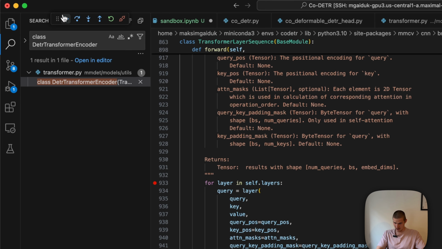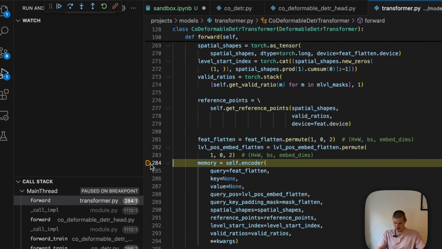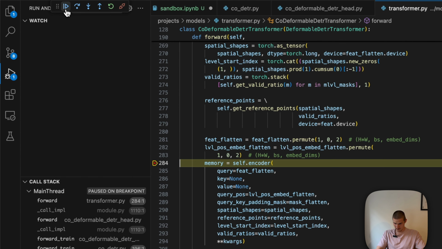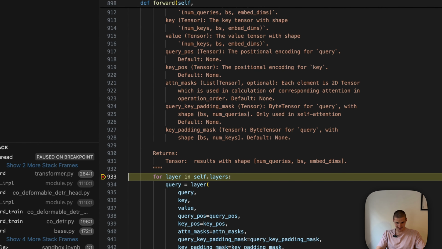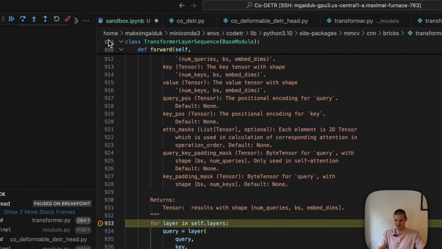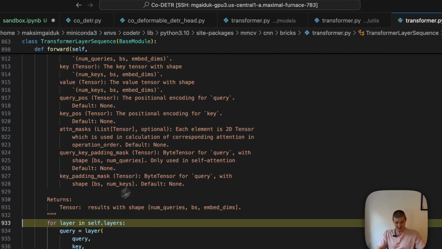So I'm putting the breakpoint here, and then I continue. And here I am, right? So this is the power of Python, that everything is basically Python code. You don't have to compile it before executing. So here, although this is library code downloaded from the internet by pip, I can still read it.